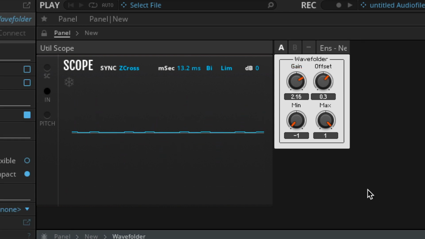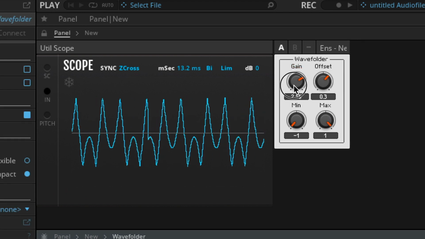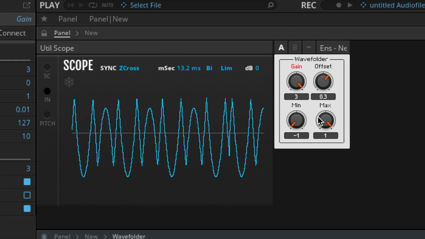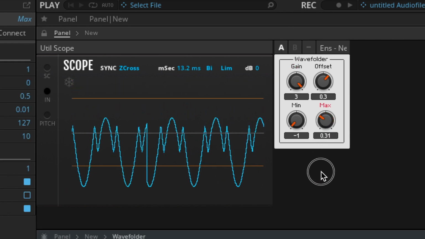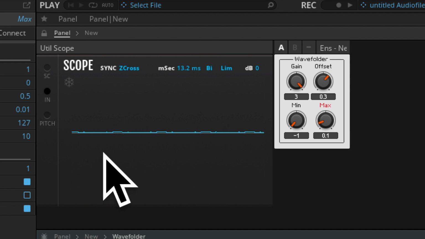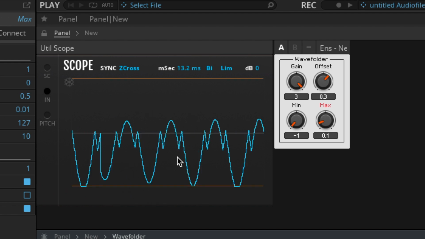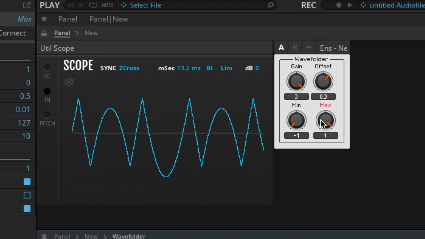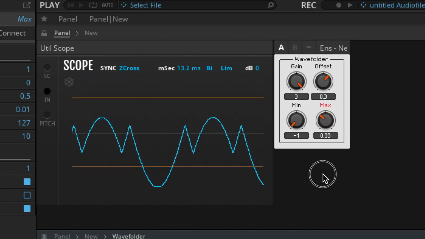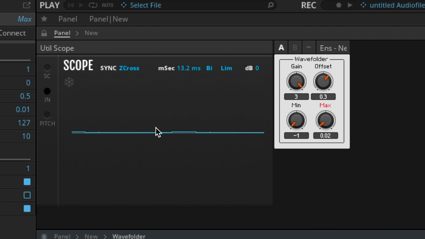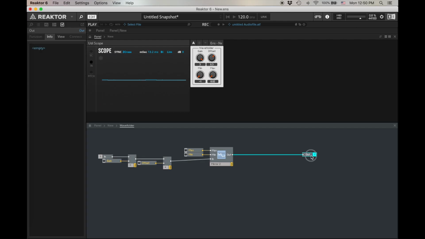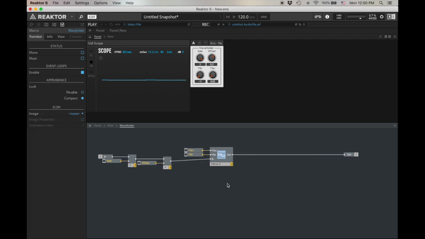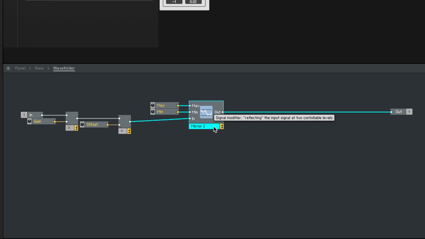So this is pretty great. Let's look at this. If I crank up the gain and bring the max way down, if you see those yellow lines out there on my scope, it means I'm clipping. So what's happened is I folded it over, and then that part that's gotten folded is going over what I can represent, flipped around.